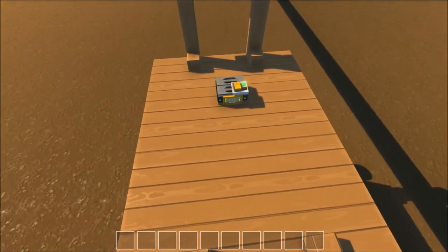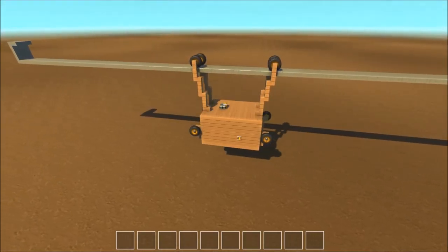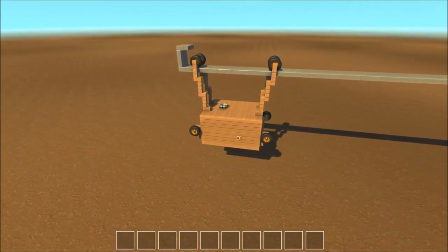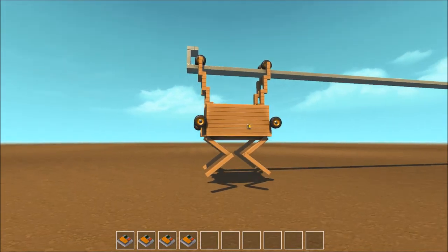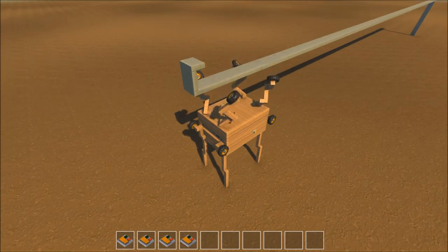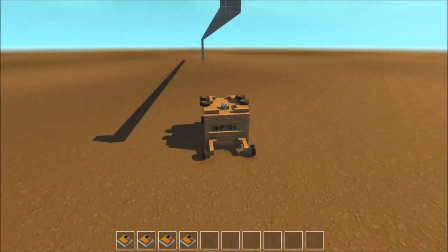This is oddly weird — it's usually not this low. There we go, now I got a little bit more speed. It is not perfect by any means, and it never will be perfect, probably. But when you get to the end, you just switch back to the other seat and get these feet down. Just like that — and then we are ready to go on the other side of the cliff.